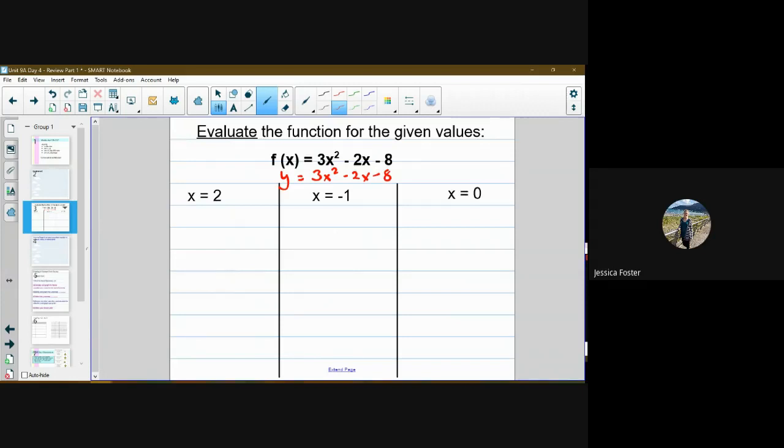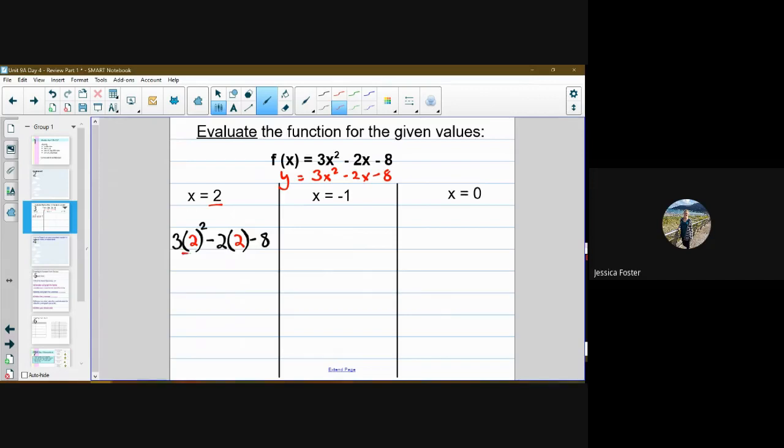All right, so to start off, if I have x equals 2, all I'm going to do is rewrite my original equation, 3x squared, and you'll notice that I'm leaving a little blank there with my parentheses because we're substituting a value in for x. So instead of x, I'm going to use 2. That's what they told me x is, so I'll just put a 2 in place of wherever I had an x. Now we're just going to follow order of operations to simplify.